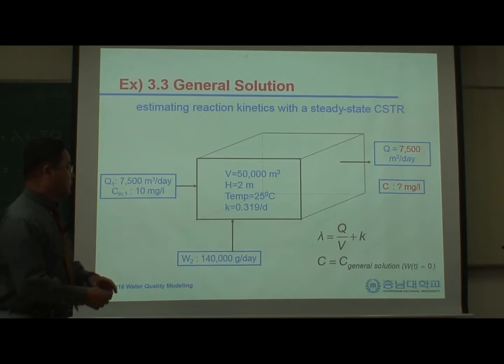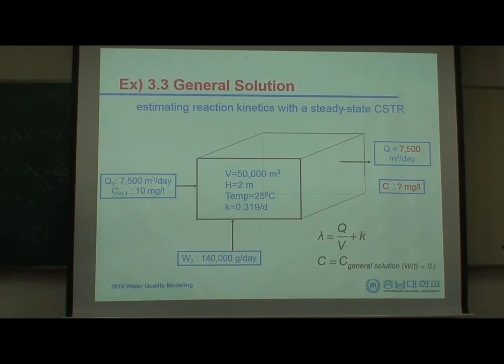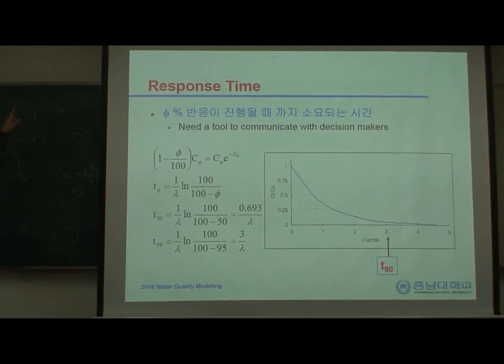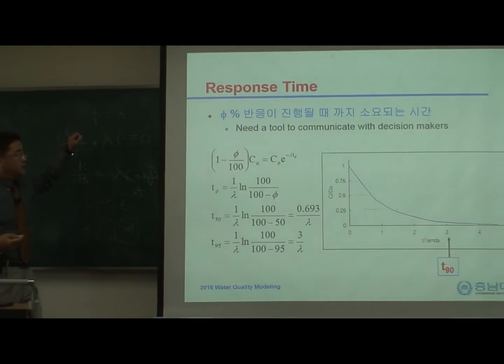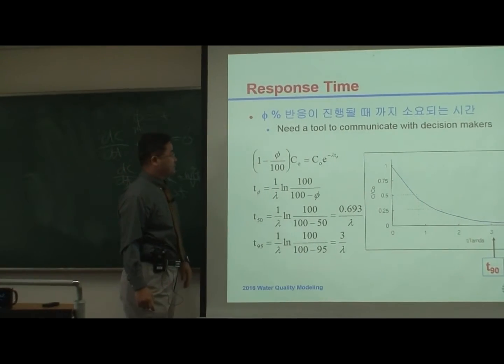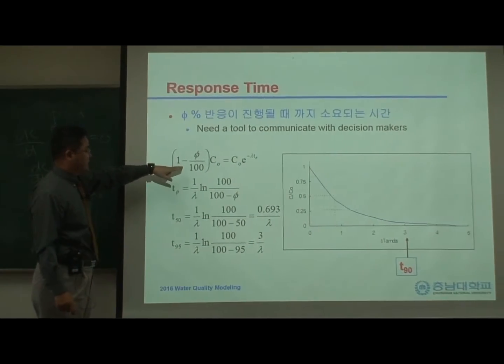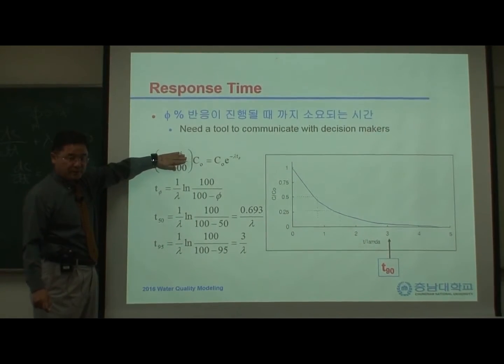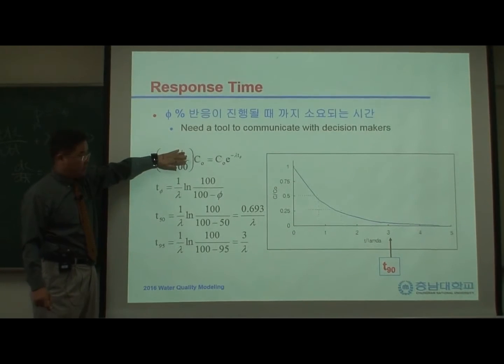So next one is response time. So we haven't talked about that either, right? And how much percent? This is 5%. This 5, by the way, is similar to F in the alphabet. Phi is Greek, this the small character, right? And if you have let's say 50% of C0, then this one is 0.5 C0. This is half of C0.